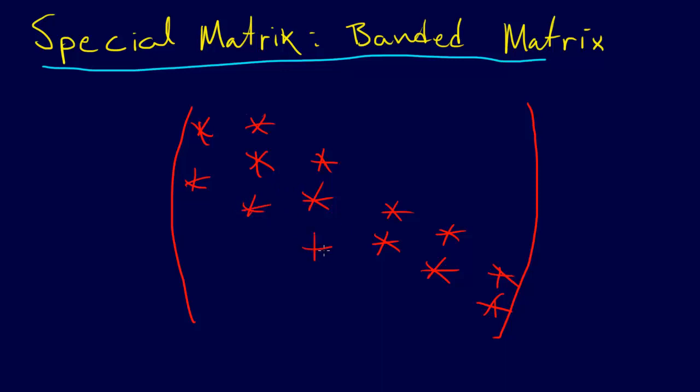We have one below every one of these entries that's non-zero. And in this case, where we have one above and one below the diagonal that are non-zero, this is a special case of a banded matrix. This is called a tridiagonal matrix.